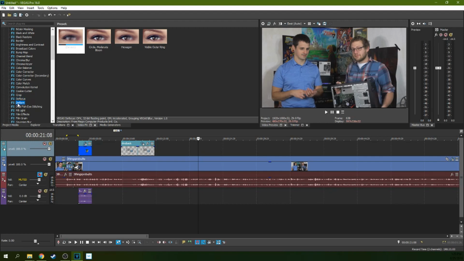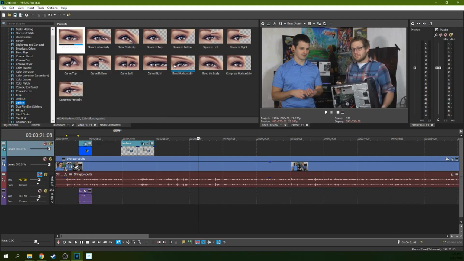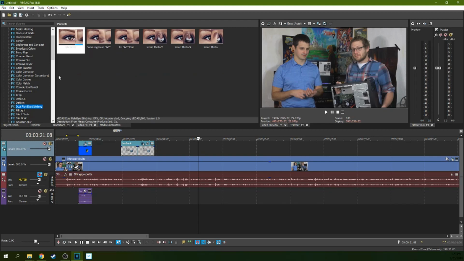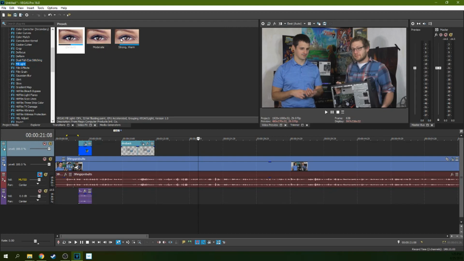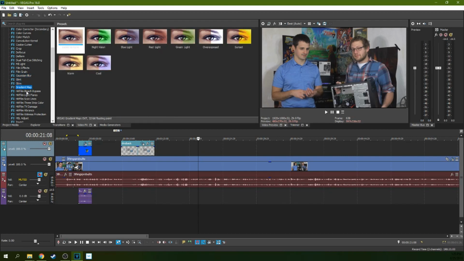Defocus, obviously. Deform. Dual fisheye stitching. Fill light, film effects, film grain, Gaussian blur, glint, glow, gradient map.